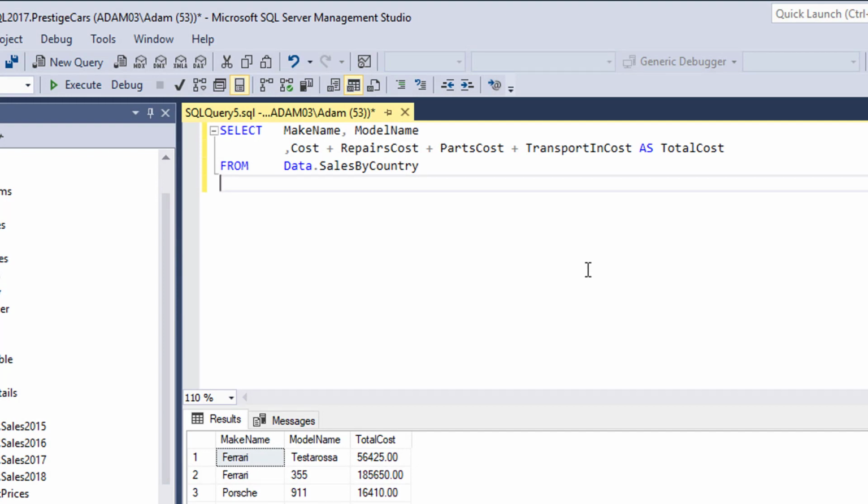You can see that the fields are treated as if they were cells in a spreadsheet. Simply by using the plus character, you can add the value in a field to the value in another field. Only each time you're using the field name to indicate the value to calculate, rather than a spreadsheet reference. And of course, you're not limited to additions. You can subtract as well as multiply and divide, just as you would in a spreadsheet. And finally, it's worth noting that you need to add an alias to any calculated fields that you add to a SQL query, because otherwise there'd be no column name in the output for the calculated column.